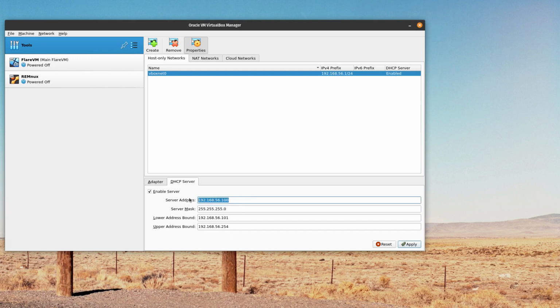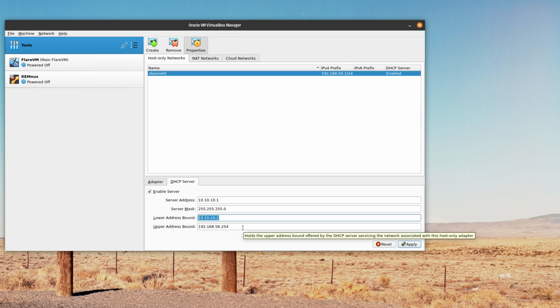After that, I want to go to the DHCP server, and we also want to change this, because we want it to match. So the server address, 10.10.10.1, that is going to be the IP address of the DHCP server, 10.10.10.1/24. That is fine. Now the lower address bound, I want it to be 10.10.10.2. That is where the DHCP scope is going to start.